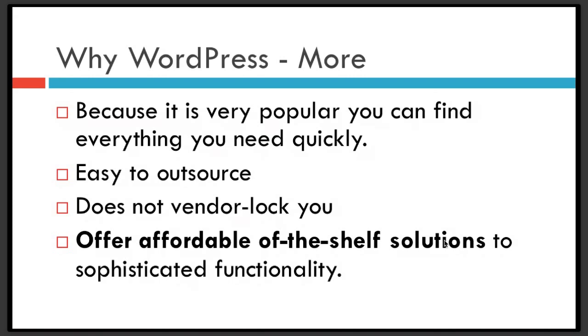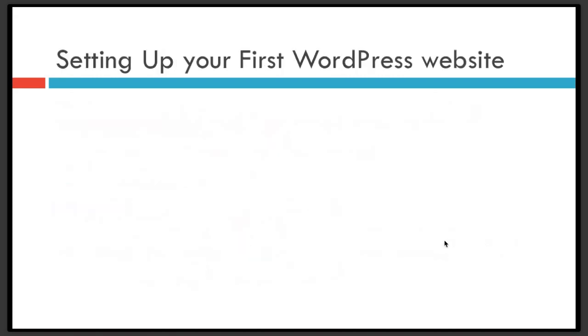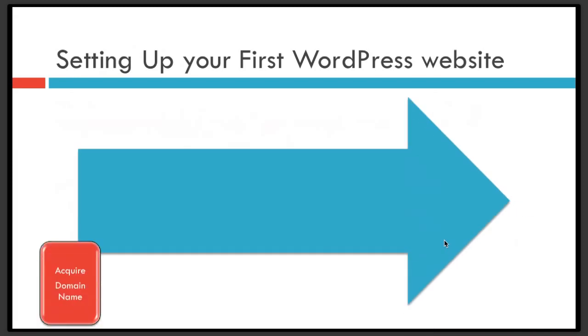For example, if you have heard about Wix or even Shopify, if you go with a Wix website or a Shopify website, then you cannot change easily. And finally, because it's so popular, again, there are a lot of off-the-shelf solutions that provide sophisticated functionality for you. What used to require tens of thousands of dollars, when people needed to just develop it from scratch. So very attractive.